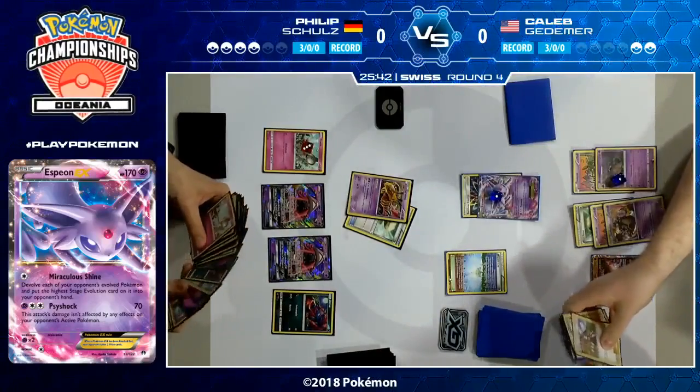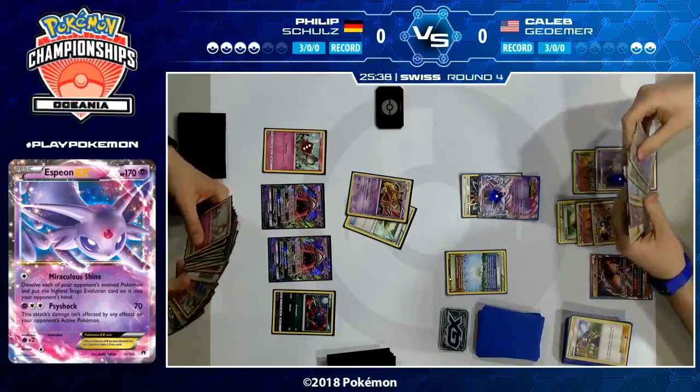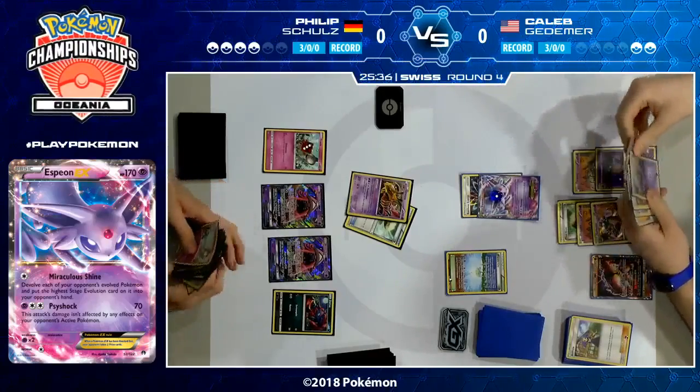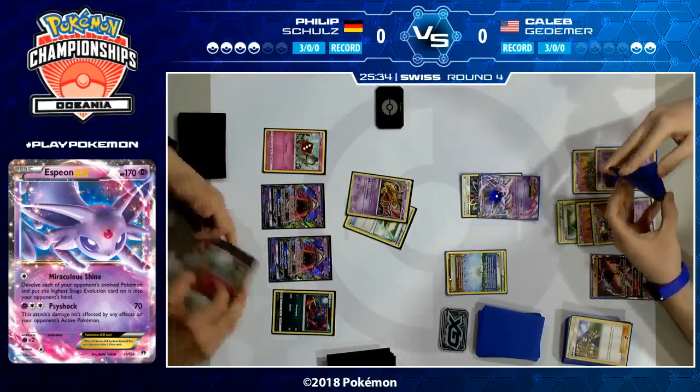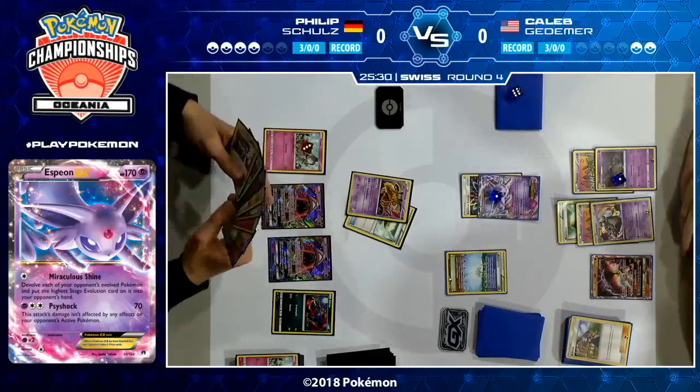You get a couple basic fighting energy on there, and you can work some magic, knock out a Gallade or something. Yeah, a couple of turns later, you're doing 70 damage? Yeah, it's not much. I've done it once, and it was probably a losing effort anyway. Bit of a desperation play.